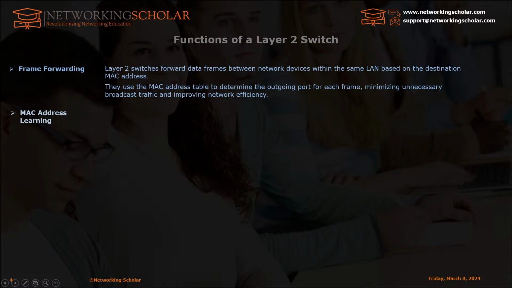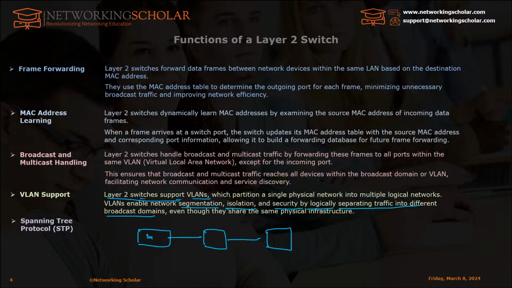What is the spanning tree protocol? You have seen that I drew a similar diagram 3 or 4 times. We have switch 1, switch 2, switch 3, connected through trunk interfaces, to share all kinds of VLAN traffic between the switches within a network. Suppose, for some reason, a cable got broken or an interface got shut down. Then what will happen?